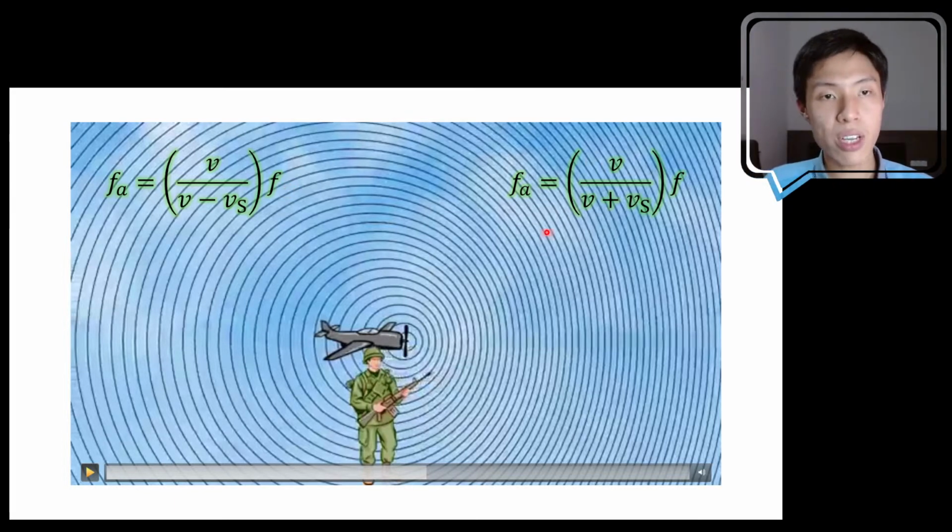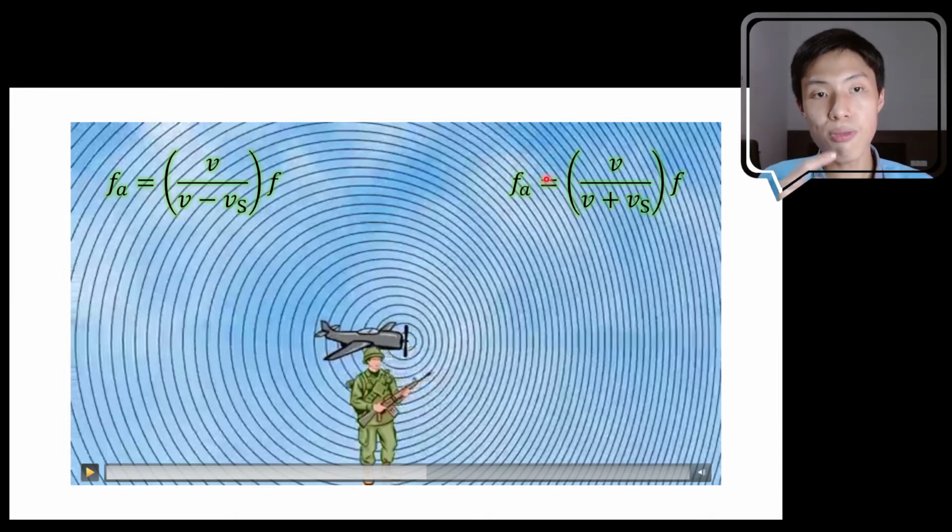If you look at this side of the equation, again the speed of the sound in air is fixed, 343 or 340. The speed of the jet plane is constant, so this one is constant. Then the frequency here is decided by the speaker in the jet. That one is constant as well. So everything here is constant, therefore the apparent frequency should be constant as well. That's why throughout the journey of the jet moving to the right, the frequency is constant.